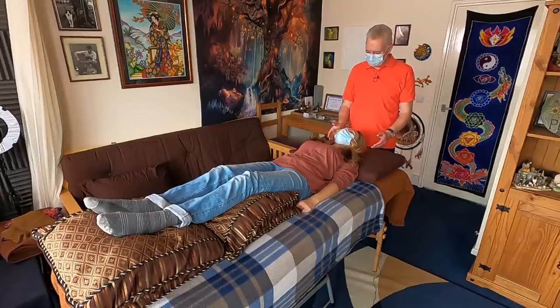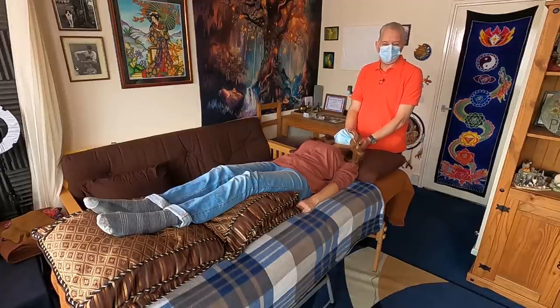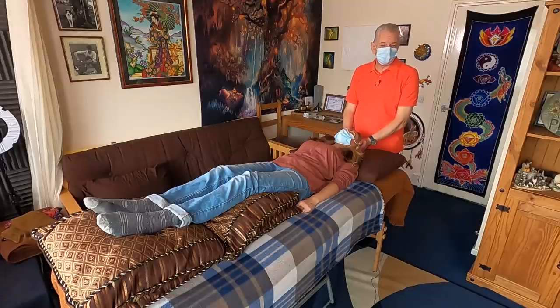That's it. Nice and relaxed now. So we both sanitised our hands as soon as Sonja got here. And because of the lockdown rules concerning therapies and, you know, hairdressers and all these sort of people, including Reiki, we have to wear masks to protect each other. Nice and relaxed now.